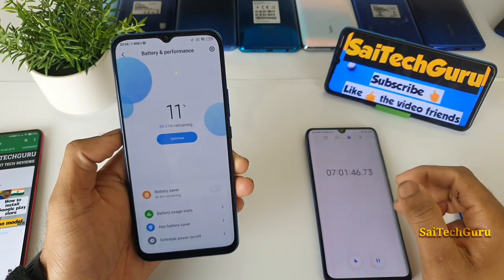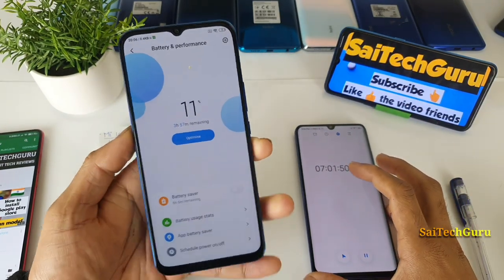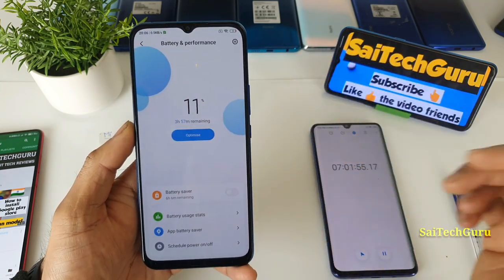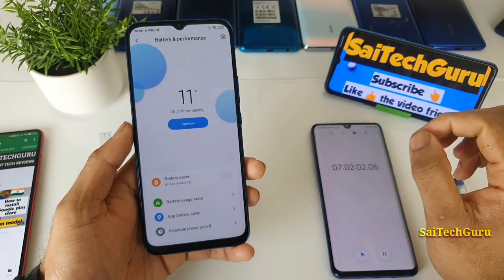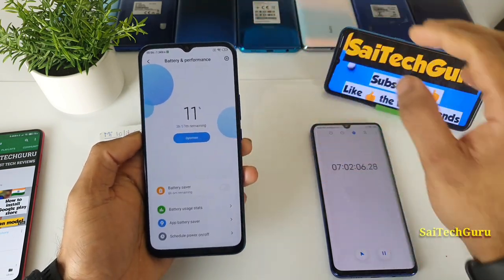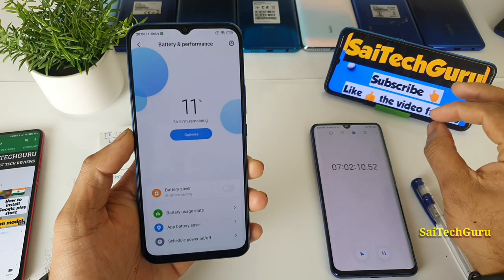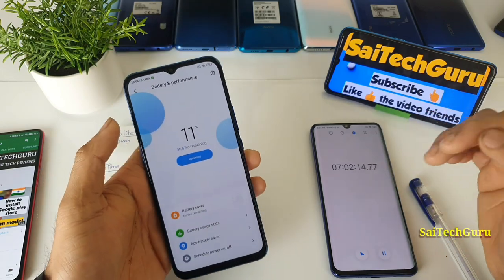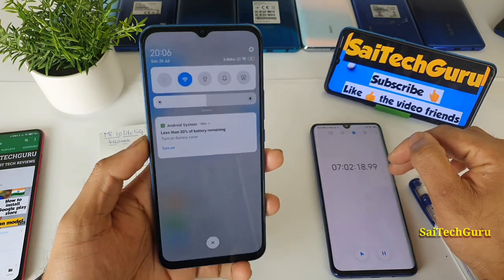I think even with the 11%, I can get till maybe 7.5 hours, close to this kind of timing. So overall, for 7 hours, only 11% is the remaining battery life, and this is so far the highest recorded battery drain test in all of my videos. Definitely, friends, the 4000 mAh battery and the combination of the Snapdragon 765G, I guess that is what is responsible for this kind of long battery life in this phone with the 50% brightness, as you can see.